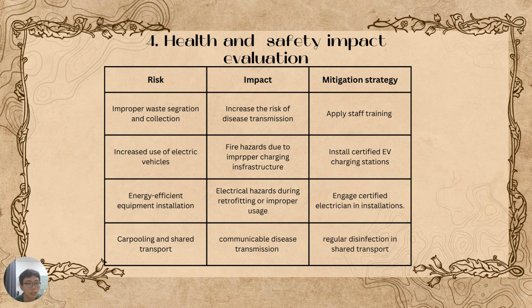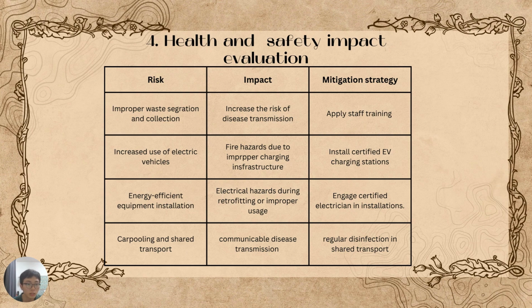Okay, my name is Lau Kai-Xian, matrix number MA24102, and I'm going to discuss the health and safety impact evaluation. There are some risks in this project that will affect health and safety. The first one is improper waste segregation and collection, which will increase the risk of disease transmission. The mitigation strategy will be to apply staff training.